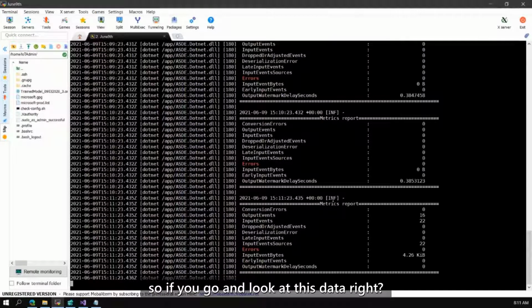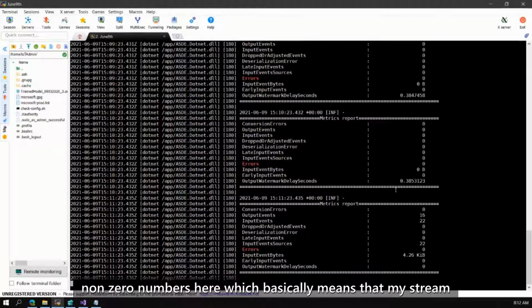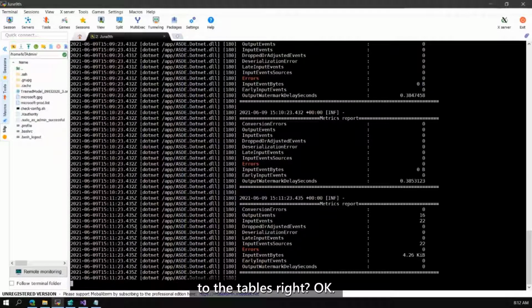Okay, so this has been printed. If you look at this data, you are seeing some non-zero numbers here, which basically means that my stream job has taken some inputs and outputs, and it's able to convert that data and write to the tables, right?